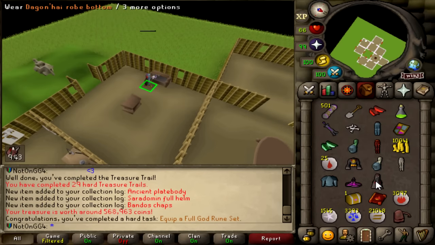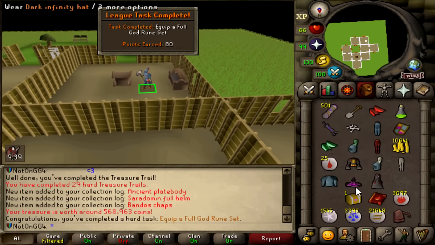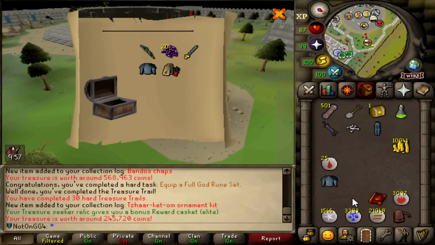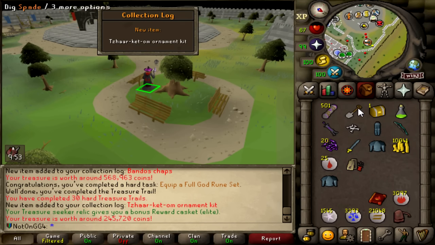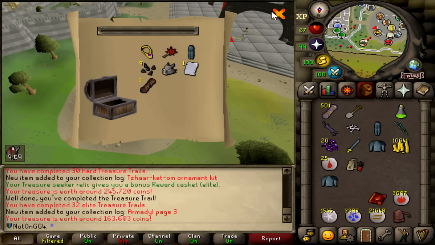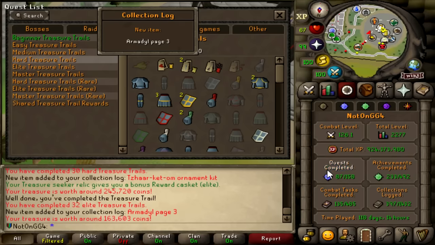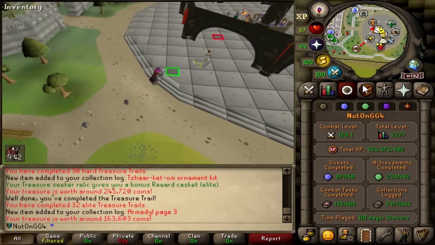Ooh. 80 points for equipping a full god rune set. Finally, dude. 62,480. What did I get? A Tazarket own kit. Oh, what the hell? Oh, I got an elite casket. What the hell? I don't think that's the right page, dude. Armadyl page 3. Useless.